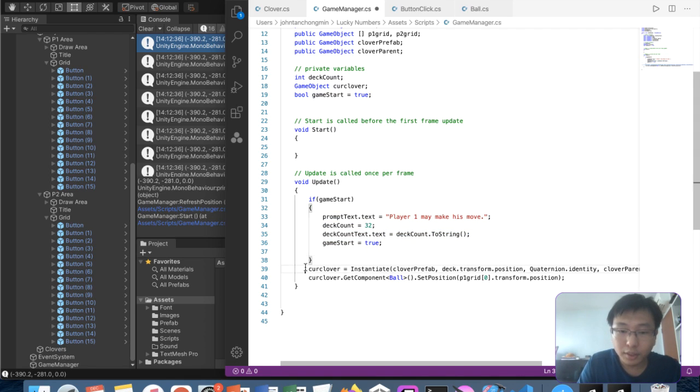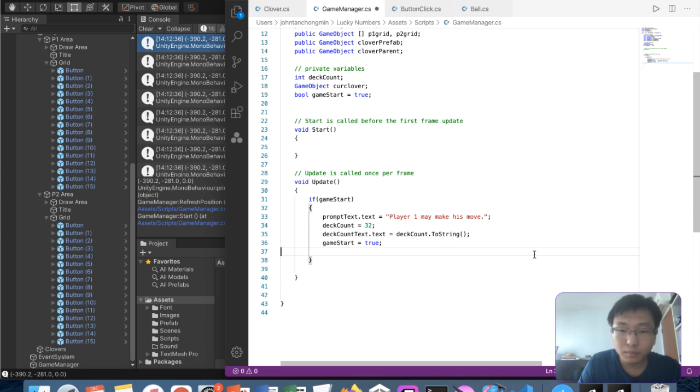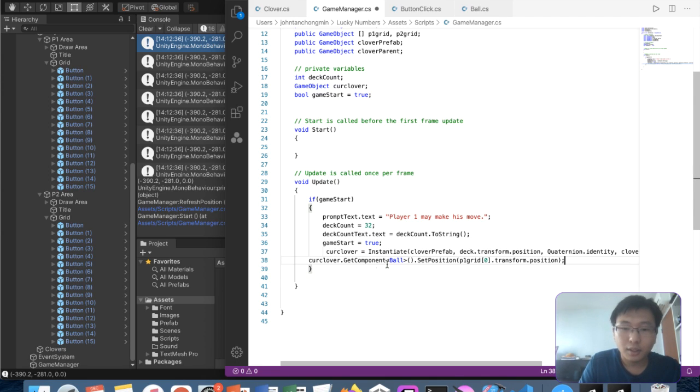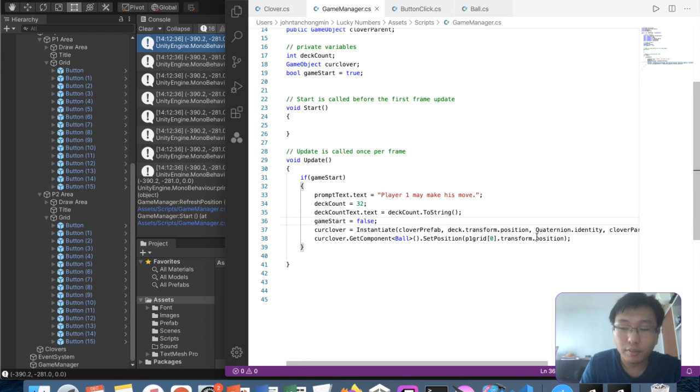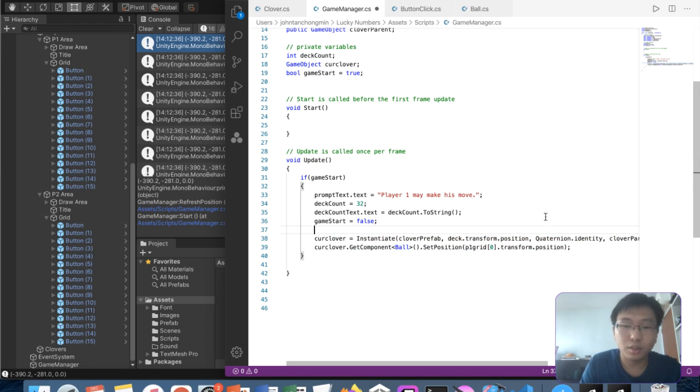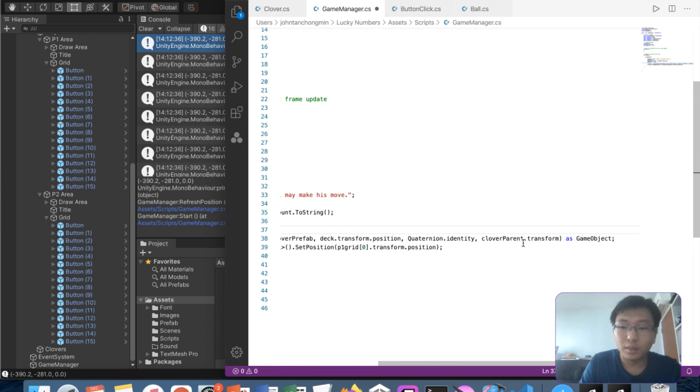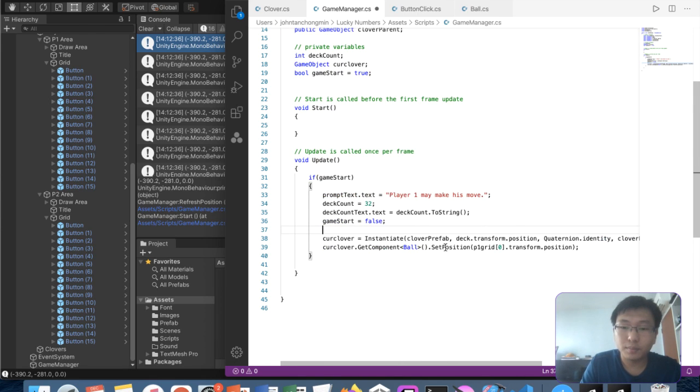And then we have this current clover. Now this one just makes one clover, essentially a clover at the deck, and then goes to that position.